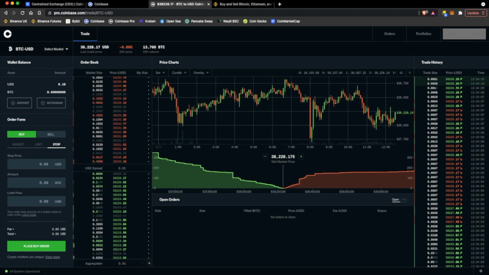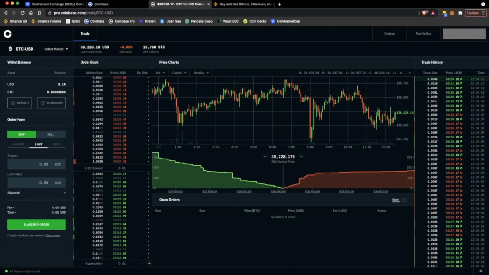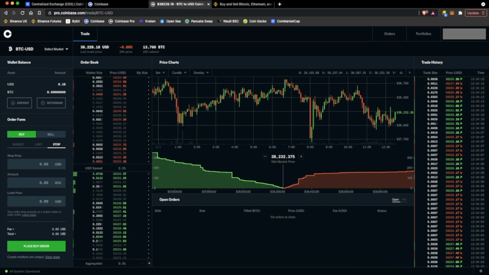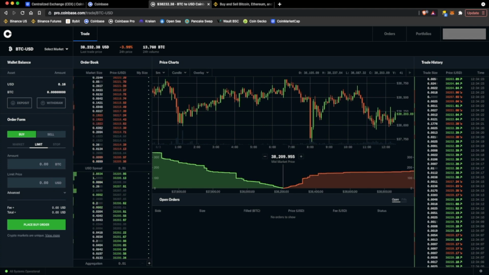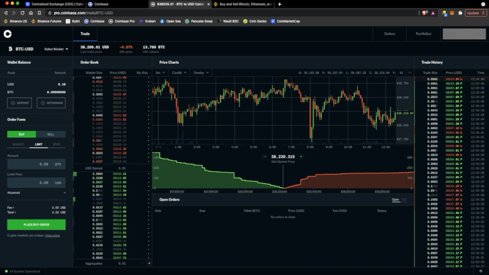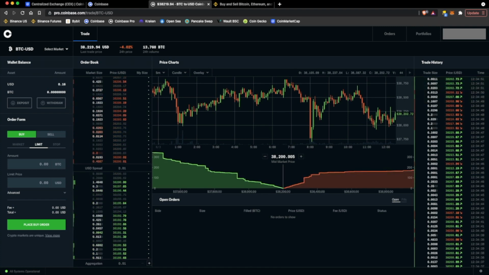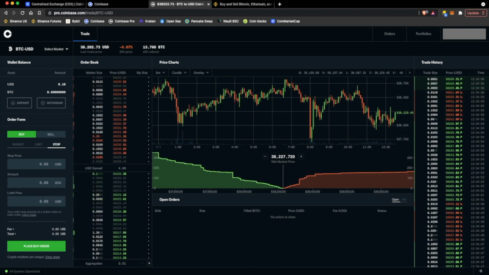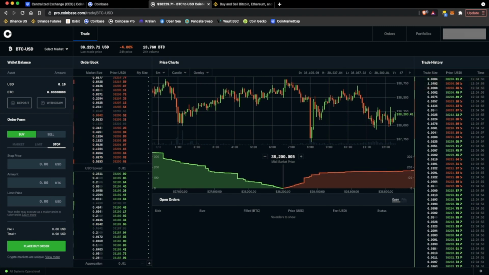But you can see here what Coinbase Pro allows you to do that regular Coinbase doesn't is it allows you to place limit and stop orders. So what that means is that I could place a buy limit order to buy some Bitcoin if it dips down to 37,000. Or if I was in an actual position, I could place a stop loss. Say if I had Bitcoin I bought right now and I wanted to sell if it dropped below $36,000 to protect some of my capital, you can do that using a stop limit order. This is just an extra risk prevention.